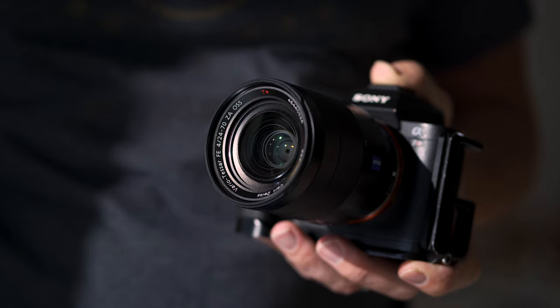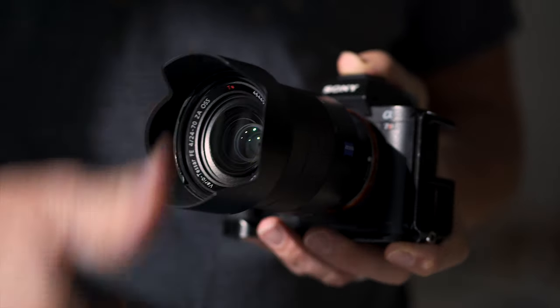I understand the principle of having one to protect your front element, but nowadays these front elements are pretty robust and can withstand quite a bit of weather without getting damaged. As most photographers are pretty precious about their kit, it is in safe hands most of the time anyway. Also, if you have a lens hood on the camera this will offer a bit of protection — I've dropped a lens before and the lens hood broke but the lens didn't. One thing I don't like about UV filters is that it's another piece of glass between your subject and your sensor, especially the really cheap ones available online, so in most circumstances I don't use one.